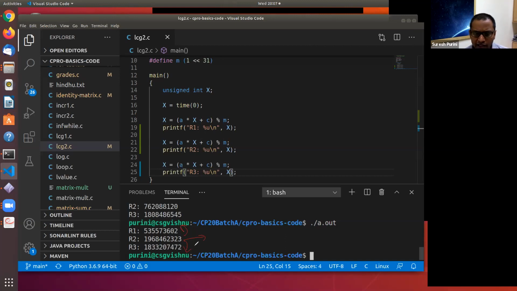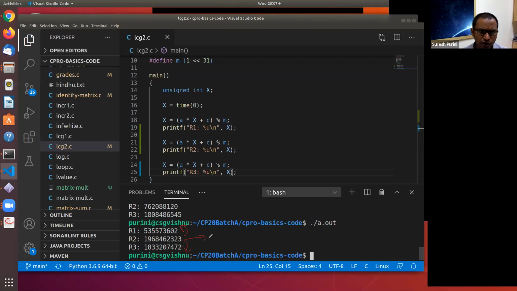So we have to seed things in the appropriate fashion, but the idea is that from a given random number, say R2, let's say you are generating an OTP, from the current OTP you should not be able to generate the next OTP or the previous OTP, because they all use some kind of random number generators. And there is this question: what happens if you comment line 18?